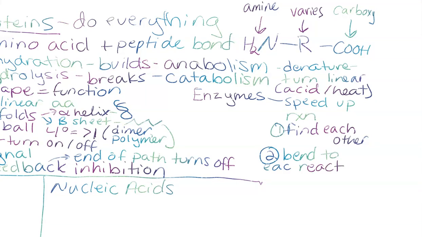Okay, let's draw the enzyme graph. So here's how a normal reaction happens. This is energy over here. You have two reactants who want to react. They need to get over a hump of energy, and then they form a more stable product. When an enzyme is around, though, they're still at the same starting energy, and they're still at the same ending energy, but the amount of energy it takes to react is decreased.